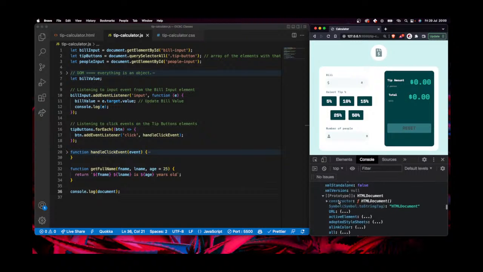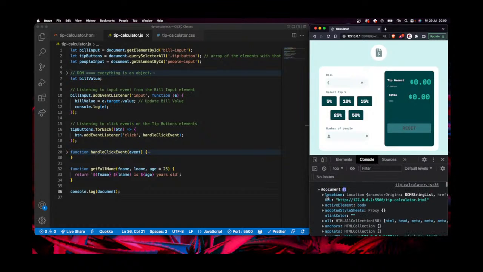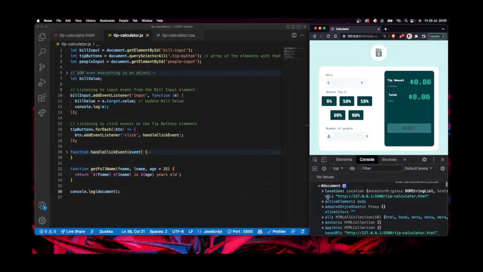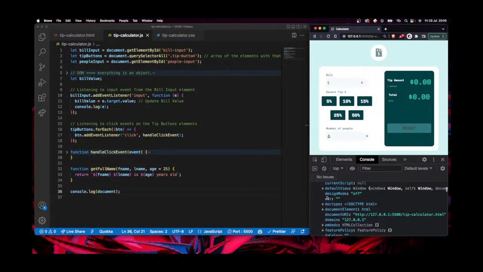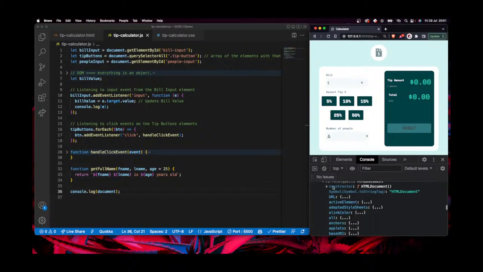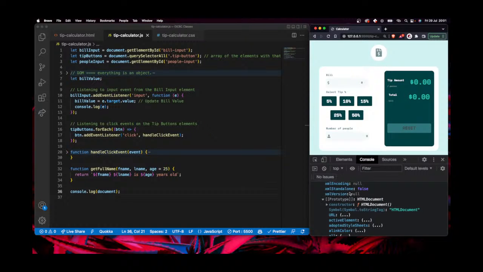I'm trying to find that. So document dot. I'm trying to find where the methods are stored. It takes a lot of looking and poking into it.